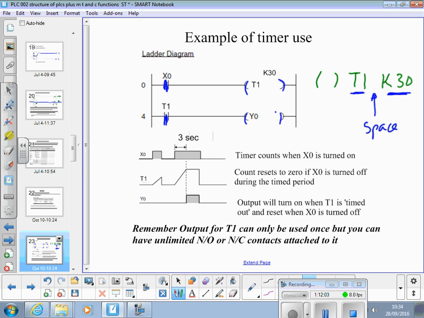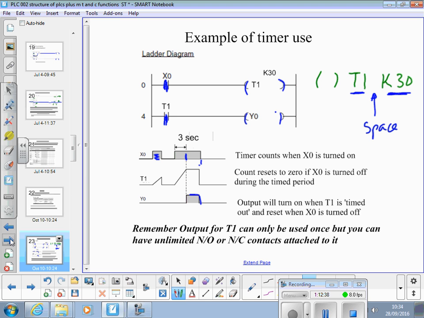It's only when it times out that the output turns on, and then that output will stay on until we let go of X0 and the timer resets. So there's the timer being off, there's the timer going through its timing period. When it hits the constant value, it's timed out, and then when we take the supply off it, it resets.